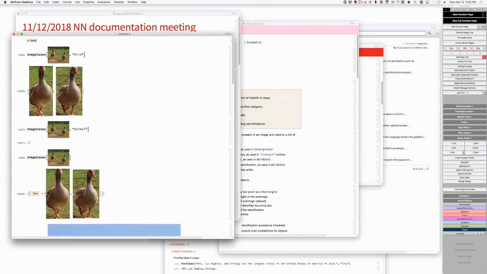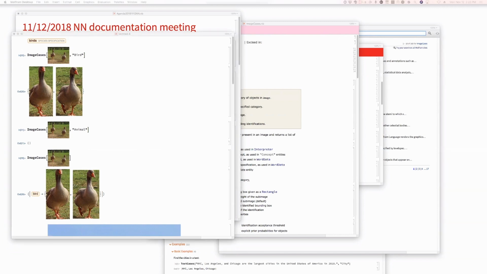If I do control equals bird, right? I'll get this bird by default. Yes, the bird species specification. But concept entities are not discoverable, but they are the output of the image identifier ontology by all decisions. Yeah, but wait a minute. Don't they have to become discoverable to be used here? Of course you can use them in input, but the point is that you don't have to use them in input. You can use either.